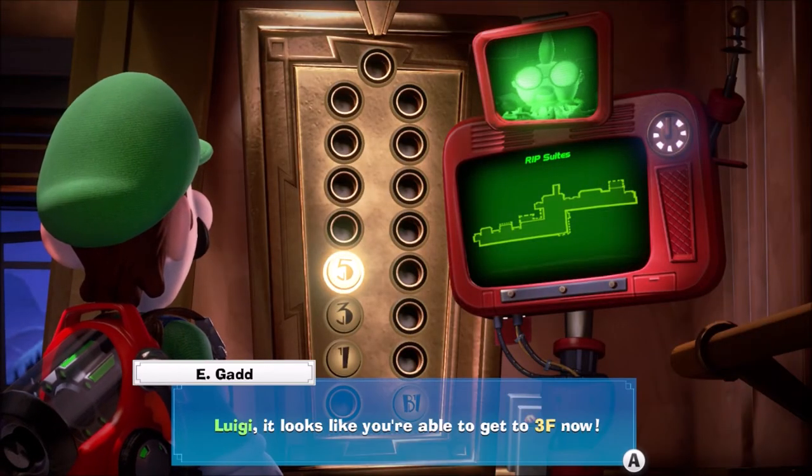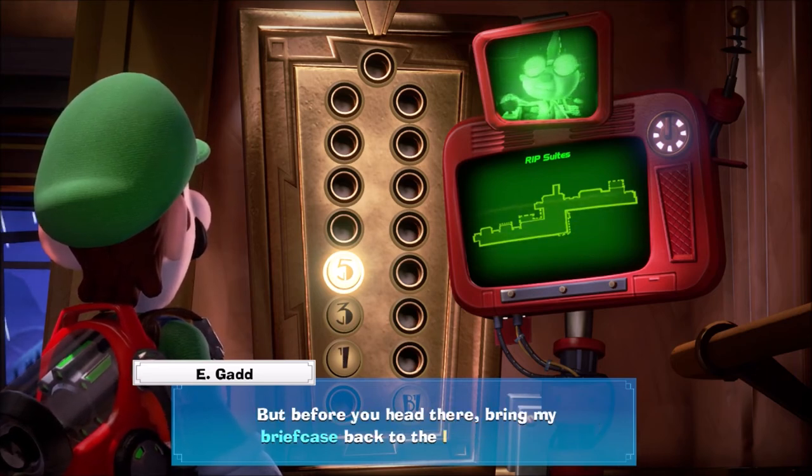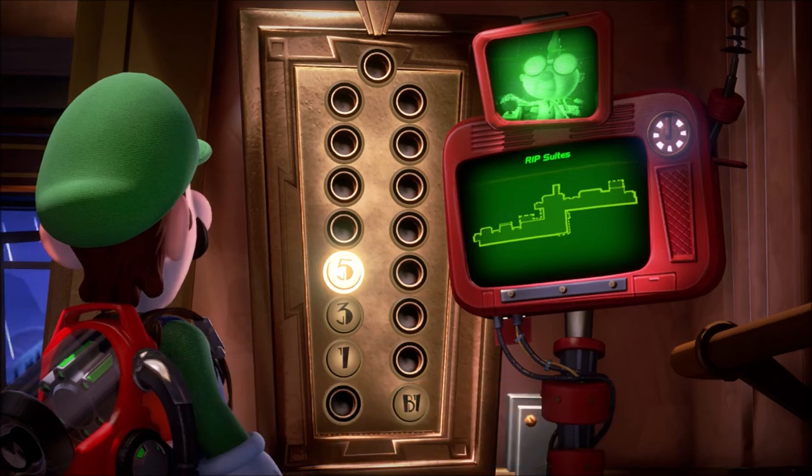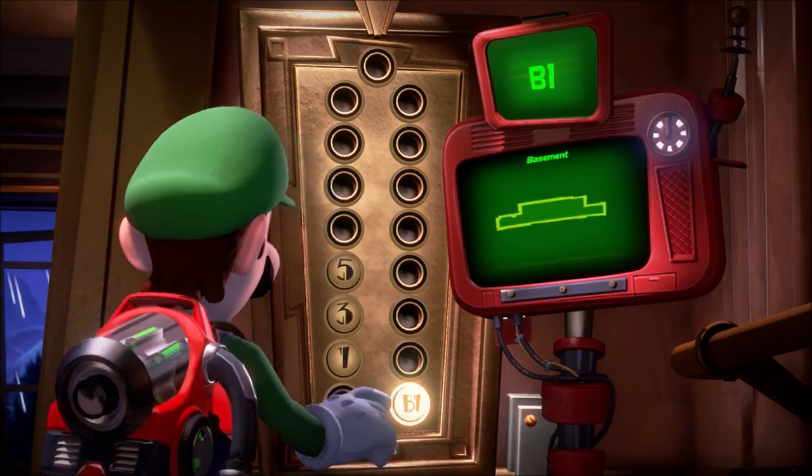Yeah. Looks like you're able to get third floor. But before you head there, bring me back my suitcase to the lab. I need it. Okay, fine. Let's go help him out.